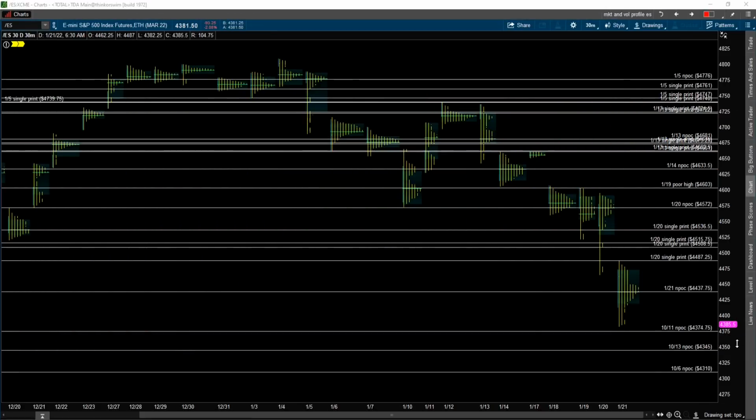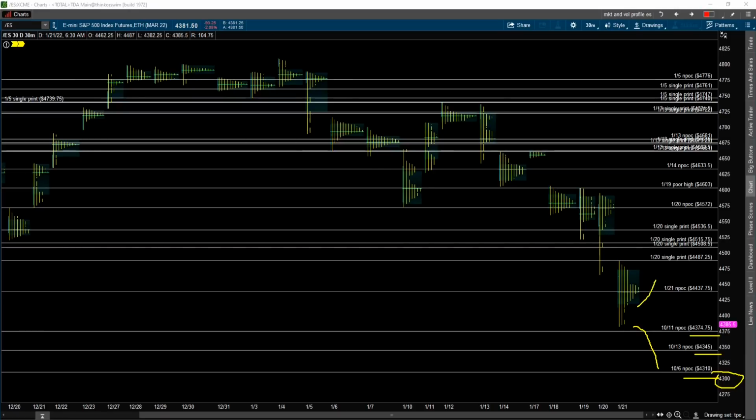Now let's take a look at the Emini SP500, the ES. As you can see, there's quite a number of unfinished business above the current settlement, and also there are 3 naked point of control below the current settlement. So in the coming week, if the Emini SP500 or the S&P 500 continue to move down, then watch for these point of control here at 43.74.75, 43.45, and 43.10 to get taken out, and that would bring it down to this near the October low, near the 4,300 level.